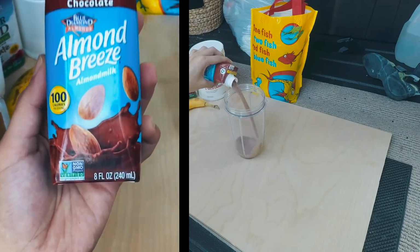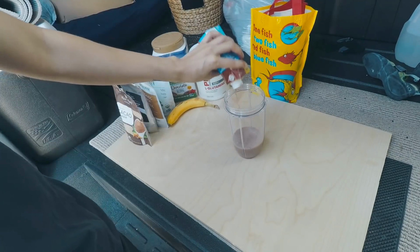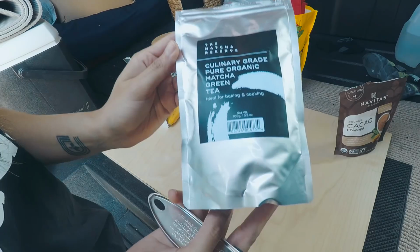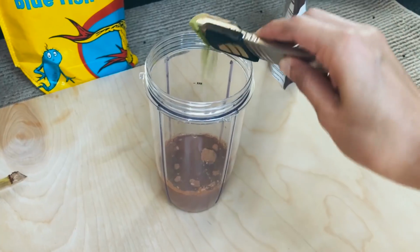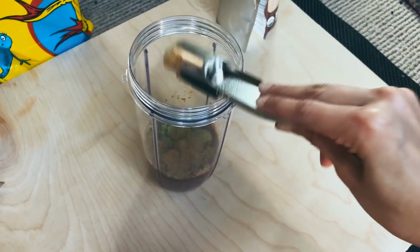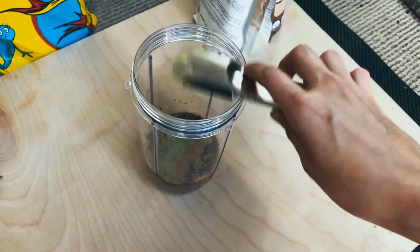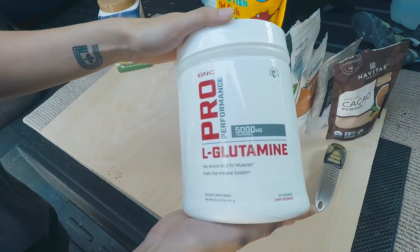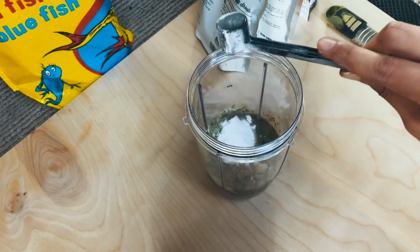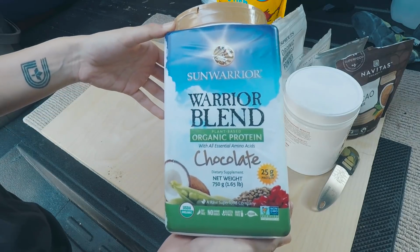So the first ingredient is whatever liquid you want to use as a base. I use 1 cup of chocolate almond milk. Next is half a tablespoon of cacao powder, then half a tablespoon of matcha green tea powder, then half a tablespoon of maca powder, 1/4 tablespoon of moringa powder. This is really good for fiber. 1 banana, 1 to 2 5-gram scoops of glutamine. This helps with your immune system and muscle recovery. And then finally, 1 scoop of protein.